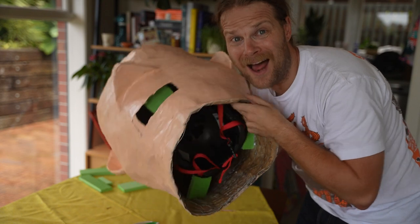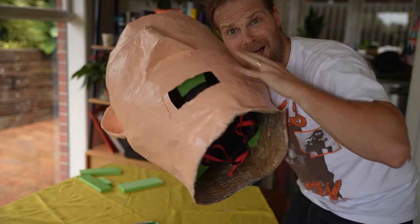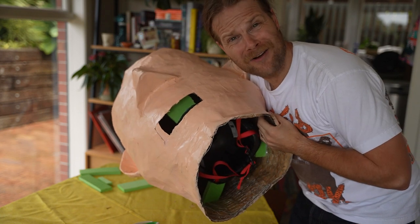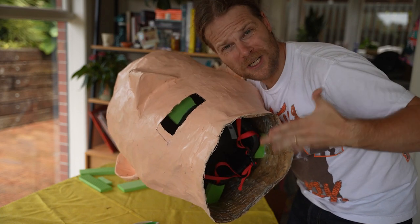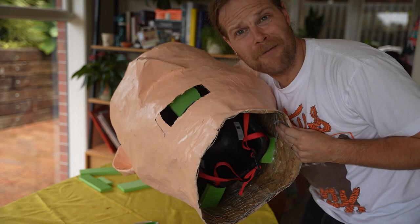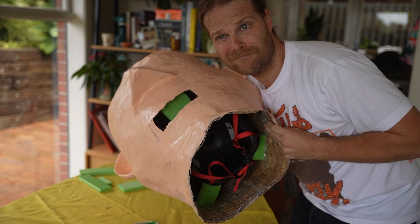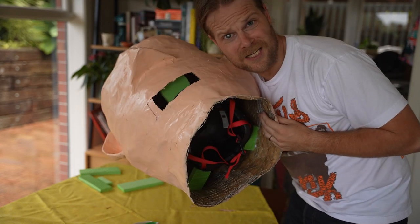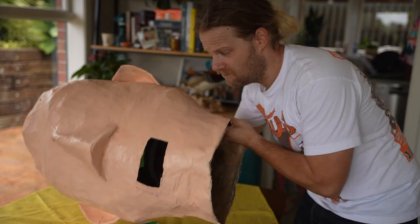Now the hard part. I want a working jaw for the bad boy. So if I ever get down, I can put the mask on and talk to myself and cheer myself up again. But I don't want him to be a ventriloquist talking without jaw movement. So let's figure that out. I've got bolts.